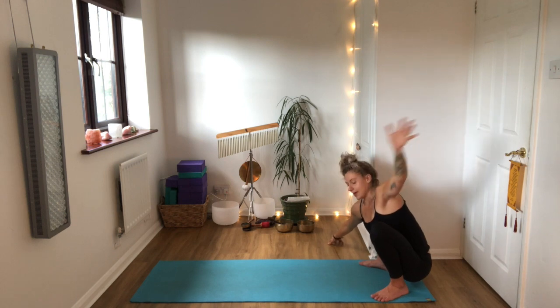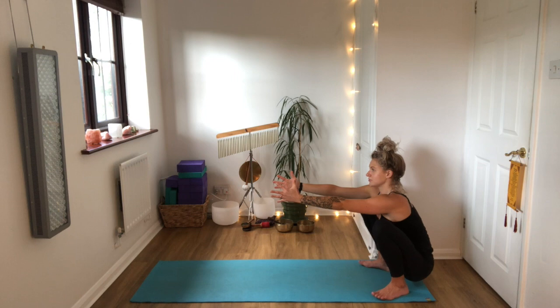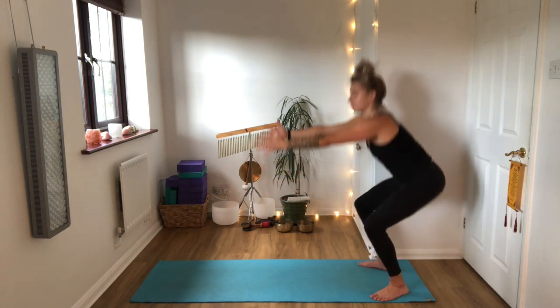Good. Then from here, support yourself with your hands if you need to. Otherwise, if you can, have those hands reaching forward and press to come on up.